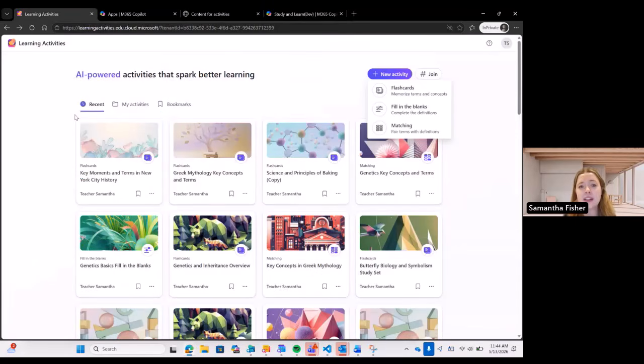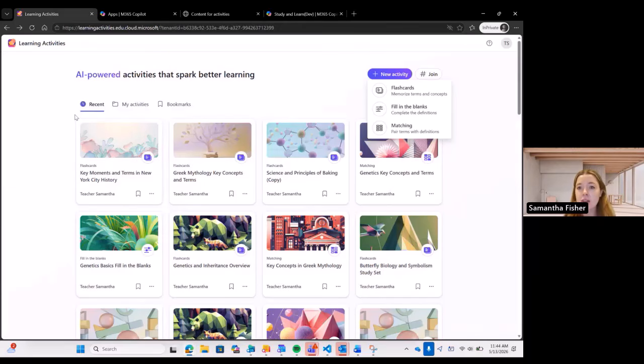This learning activities web app is where you're going to see all of your activities show up. These are the activities that are created in the Study and Learn agent, or if you've created them in the Teach module, if you've come to any of our other trainings. Learning activities are available for creation in a lot of places. Right now you can create them in Teams for Education or in the Teach module as an educator, or in Study and Learn as a student, or directly in the Learning Activities web app. And we are working on more places to be able to create learning activities.